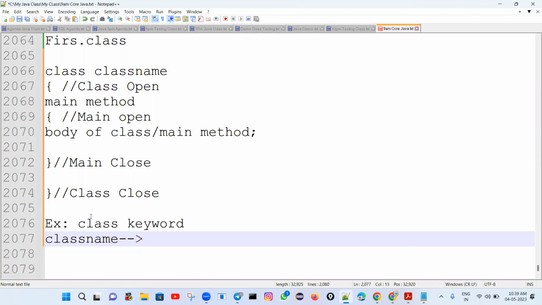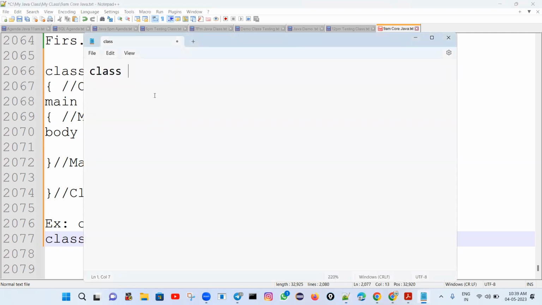Like here, class is predefined, we are unable to modify or change it, but the class name is user defined. User defined means you can give any name, but you need to follow some rules. We will discuss the class name rules after some time. So class name, main method. Clear. So class is a keyword. I am writing the class name for the first program as sample1.